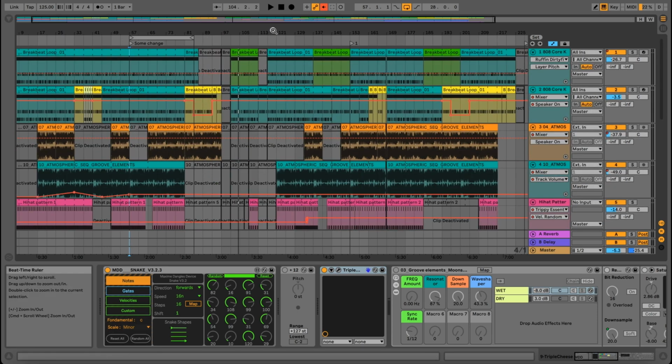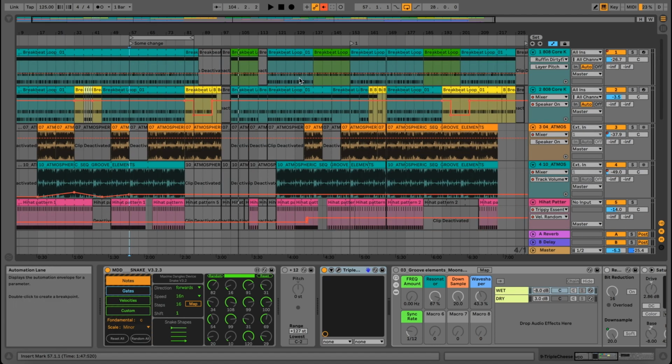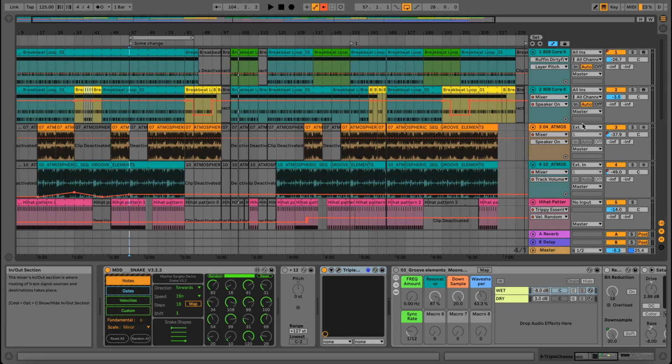So to sum it up very quickly, number one, ask yourself what works, what doesn't, or adapt the question to your likings. What do I like in this track? Is it the drums? Is it the bass line? Is it this? Is it that? And maybe you found that it works sometimes better to ask yourself what doesn't work. I found for this specific track it works better to ask myself what doesn't work, and then I go through it. Okay, this one doesn't work, this one doesn't work, this one doesn't work, and then step by step you skim the track and you cut out the bad parts, right?